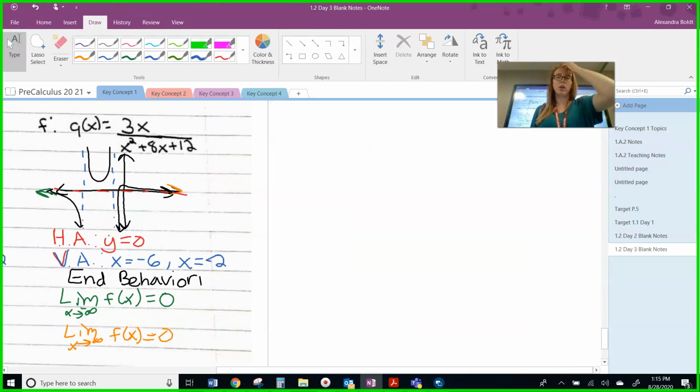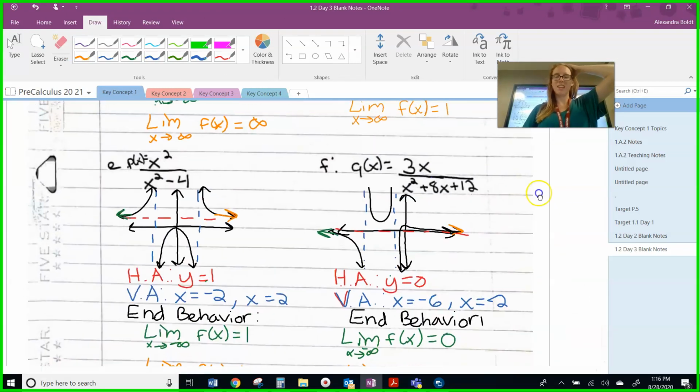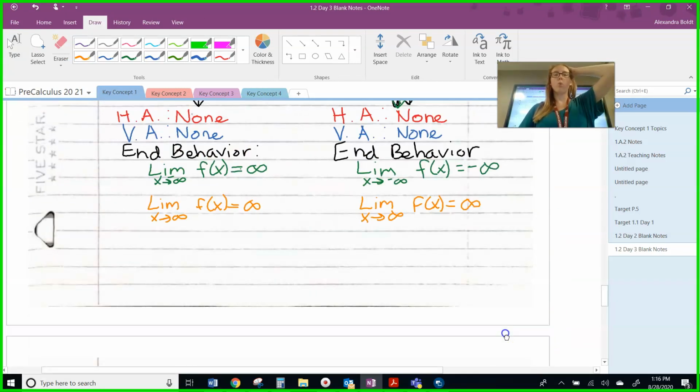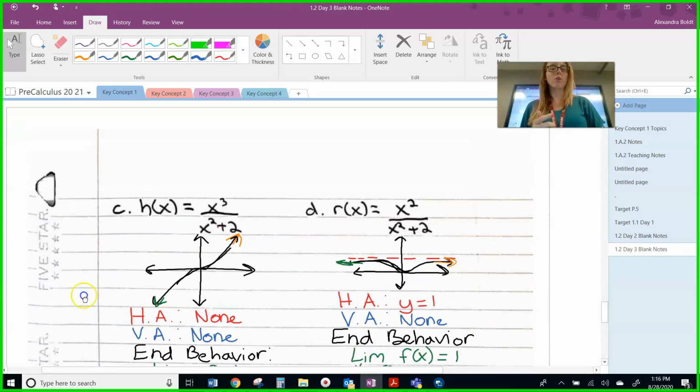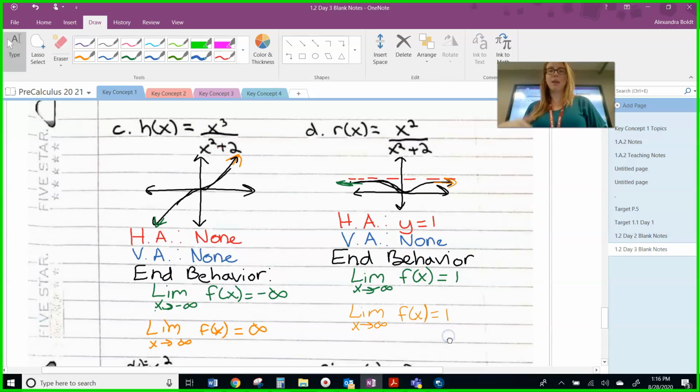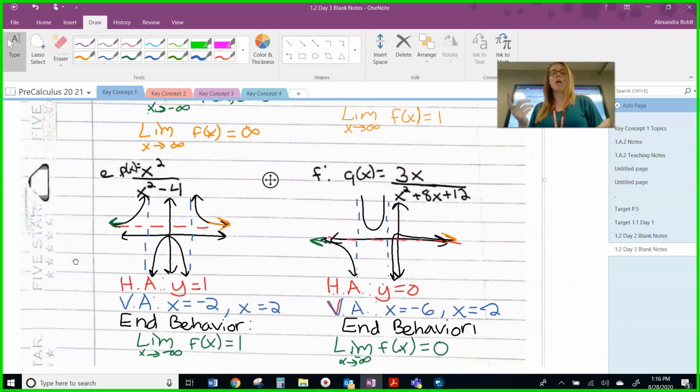Okay, so one thing you should notice, kind of like a takeaway here, is when you do not have a horizontal asymptote, your end behaviors are always going to be infinities, either positive or negative. When you do have a horizontal asymptote, your end behavior goes towards that horizontal asymptote. Okay, so that's a good thing to keep in mind. So yeah, again, those horizontal asymptotes and end behavior are very much connected. Right? That's it. See you guys.